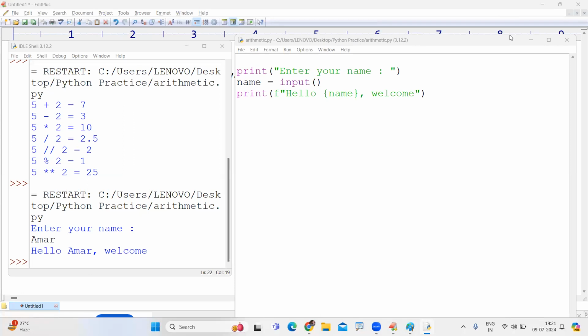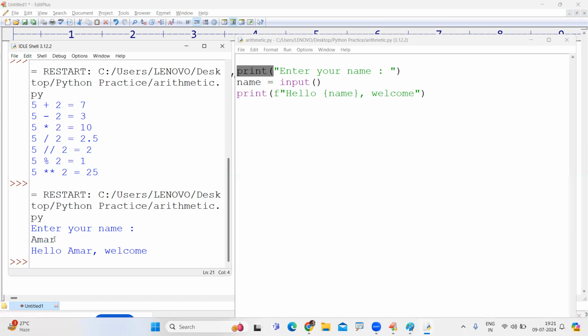I just want to read two numbers and then perform the addition operation. See here. One more thing I want to tell you. Here, first we are asking enter your name using that print function. Next, it will place the cursor in the next line.